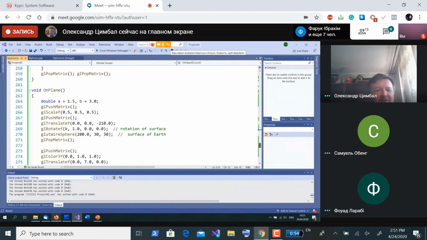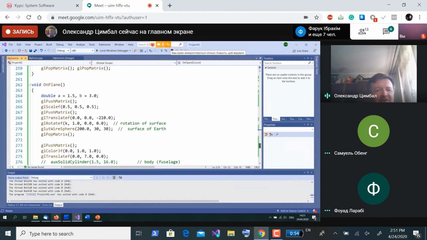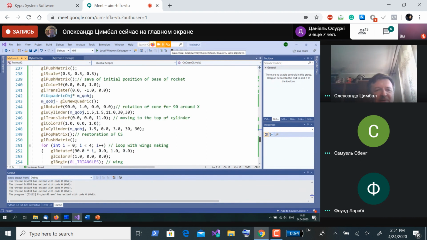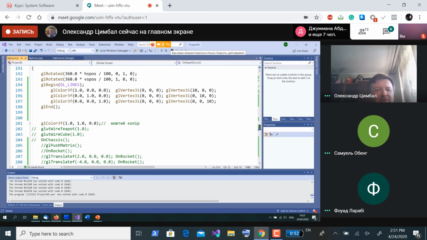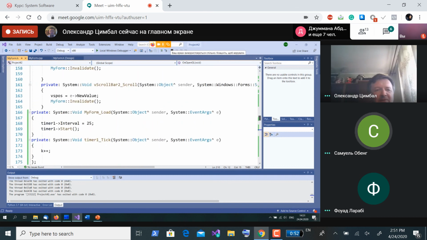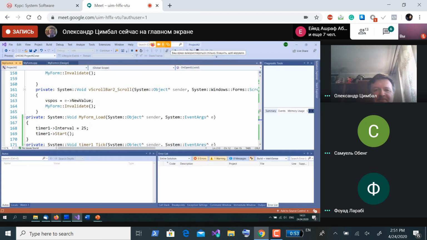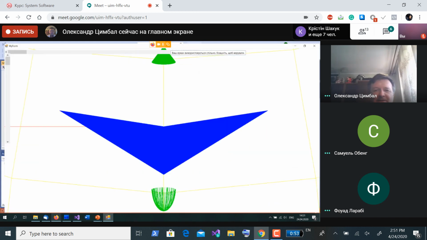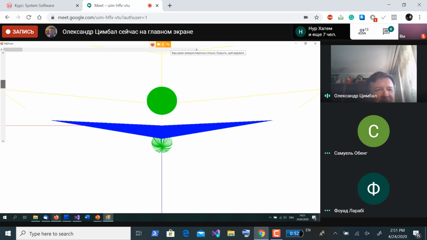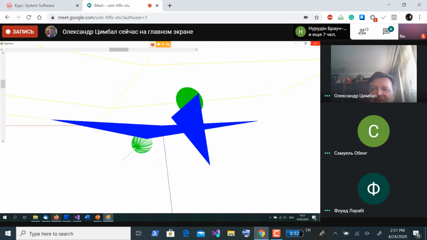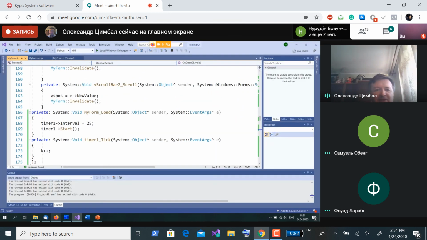The plane should be rotated. Form load, k plus plus. Not moving, yes? It's bad, not moving automatically. Why is it not moving automatically?